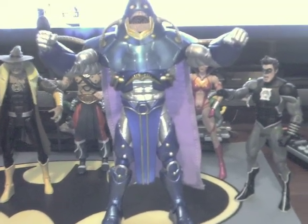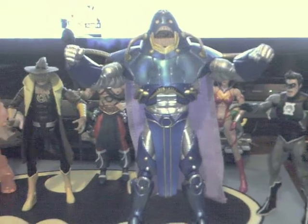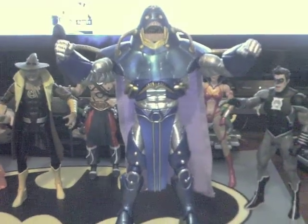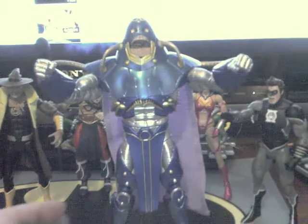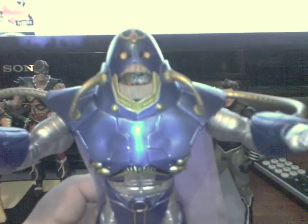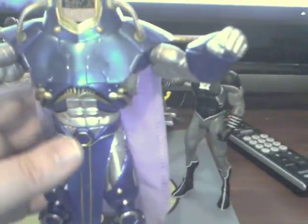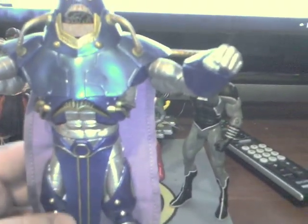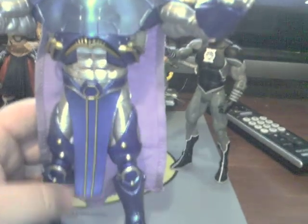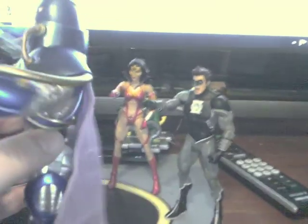For what I would have paid for them just getting the legs, I actually was able to get the 2 figures with the legs on Amazon. So I figured, why not just pick up the figs, have the whole set, that way I can have all 6 of them displayed with the anti-monitor. You can see here he's got the kind of like lava breaking up in his mouth, the eyes. The cape, of course, is cloth. I do like it when they do that. Very, very cool figure. A lot of posability with him. I like the pose I have him in.